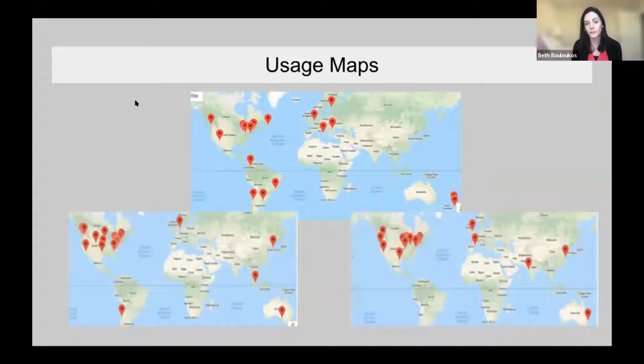We don't have issues with print distribution, for example. We do POD for all of our titles. Very few titles do actual offset print runs. As you can see, I come from traditional university press publishing, and it has been astonishing for me, the usage numbers and also the reach of some of these titles. In terms of the actual usage numbers, we have one title, for instance, with over 100,000 uses at this point.